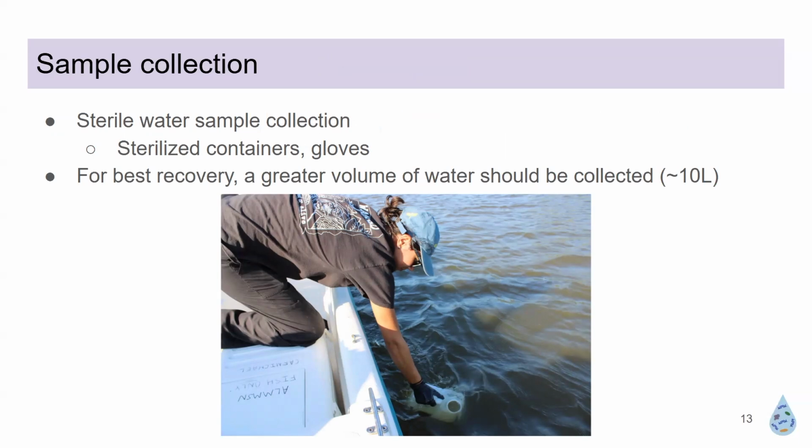The first step of the toolkit is actually collecting your sample. You collect a water sample using sterile technique. This means your container should be sterile, and you should be wearing gloves. We suggest collecting a greater volume of water. When we sample, we use carboys that hold about 10 liters. They're in the back in the filtration stations, you can mess around with them later. We find that it's easier to collect a larger sample in the beginning than to not have enough sample to process later on. That is what we found through our experience.